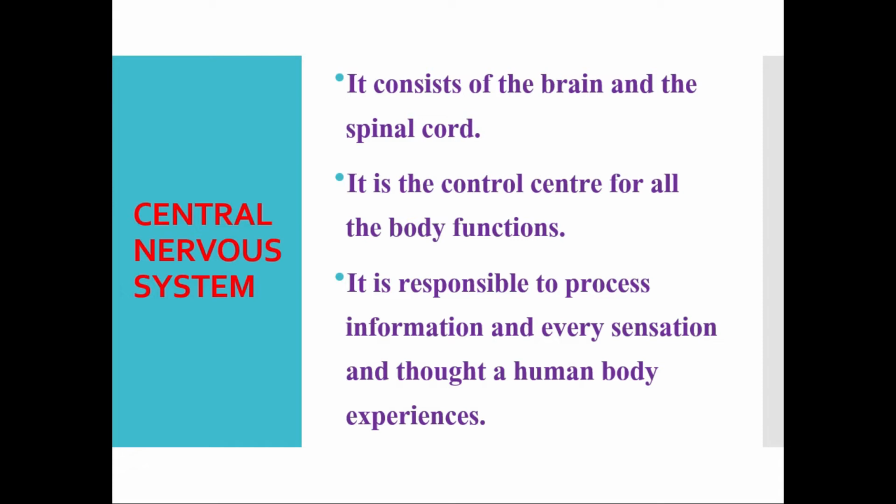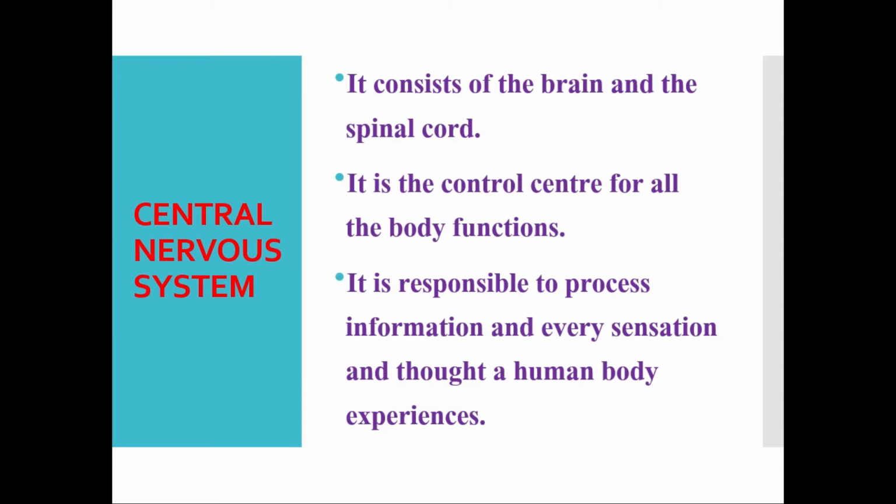Now, it is the control center for all the body functions, because you know that the brain is a control center, right? It is controlling most of the activities that happen in your body, and also with the help of the spinal cord, it is responsible to process information, like when you see someone or you get some smell, you're able to understand things, right? Every sensation, like now it's becoming colder these days, so you are able to sense it, or when you touch a hot object and such sensations. Also, the thoughts a human body experiences, everything comes under the central nervous system.